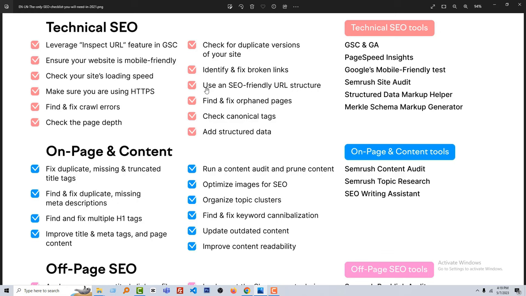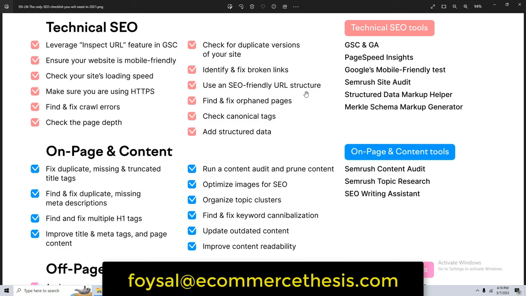We already did some SEO work on our pages, but we'll learn about the SEO-friendly URL structure on the product page, when we do SEO on each product. You can keep a note about increasing website speed, the SEO-friendly URL structure, fixing the crawl errors, and fixing the broken links.